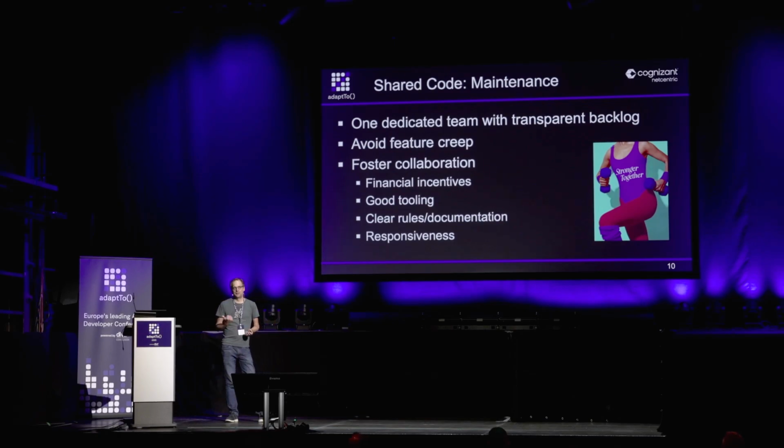So you need to have clear responsibility. So you need to have one dedicated team which really feels responsible for the shared code, and also that means for the maintenance. So when there is a bug in there, when there's a security issue with that, that team should feel responsible to actually fix that. There should be a transparent backlog, so everyone should know what to expect in an upcoming version. You should restrict yourself to the basics, really. Shared code always comes with an overhead. Think about that. So not every feature which may be reused in the future makes sense to initially place in the shared code.